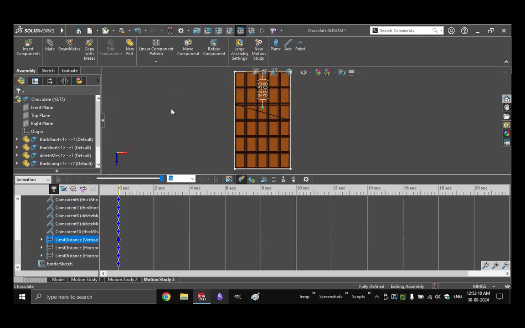I think SolidWorks wants to crash, so let's hope everything works as smoothly as possible. You know what? It's hung for a bit too long. Let's close SolidWorks and run it once again.